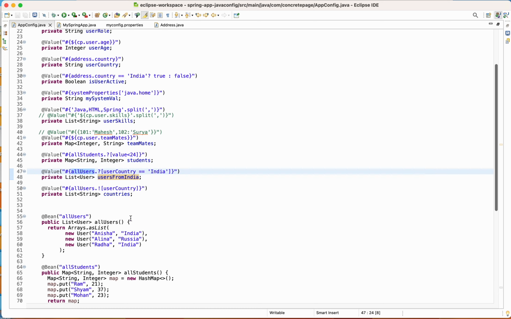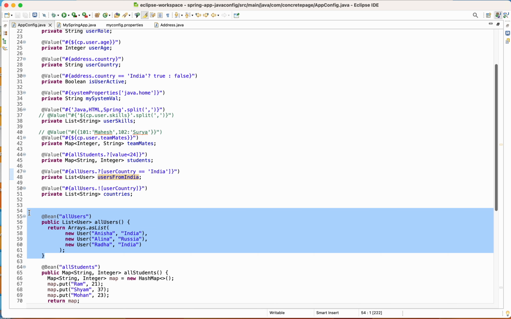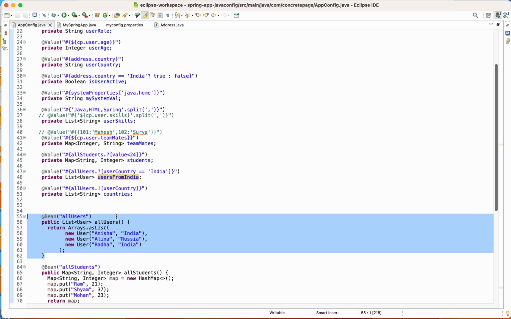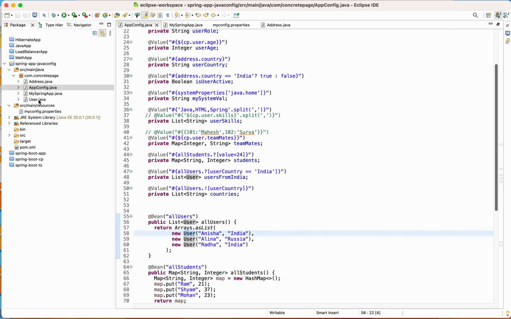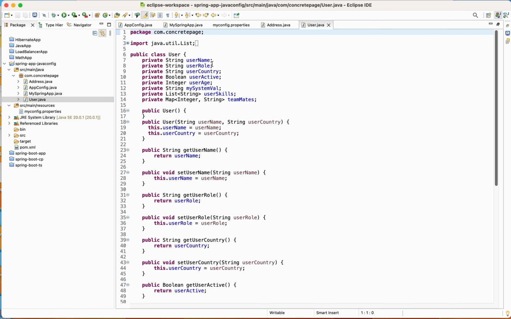All users is a bean. I have created it as a list, and this is the list of objects of type user. User has many fields: username, user role, user country, user active, user age.